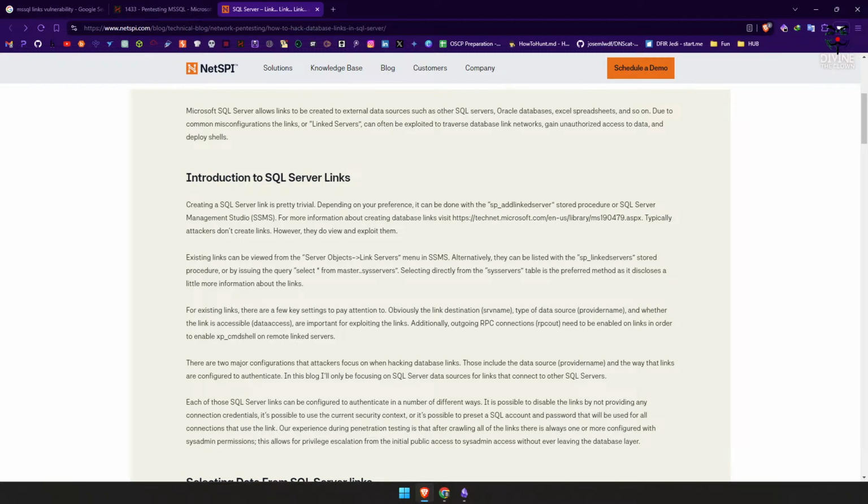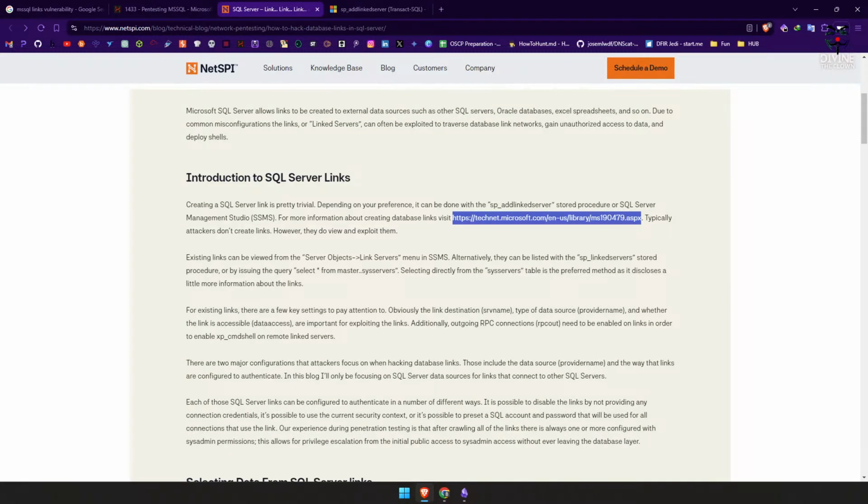For more information on creating a database link, visit this. Typically attackers don't create links, however they do view and exploit them. Let's see, till then we will move further.